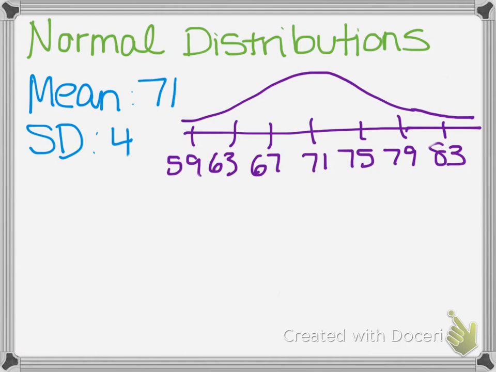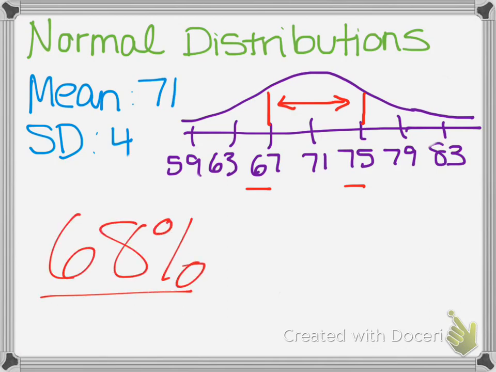So another problem I could say is, okay, well, what about in between, let's say, in between 67 and 75? Well, this should be quick. I would use the empirical rule for this and say, oh, well, I know this. I don't have to find any z-score table. One standard deviation away on both sides is 68%. So 68% represents a between percentage.